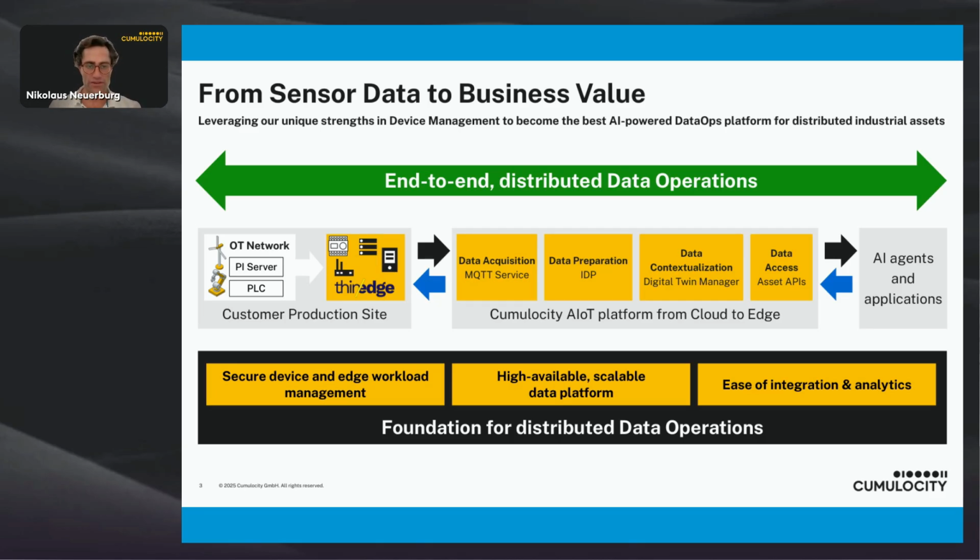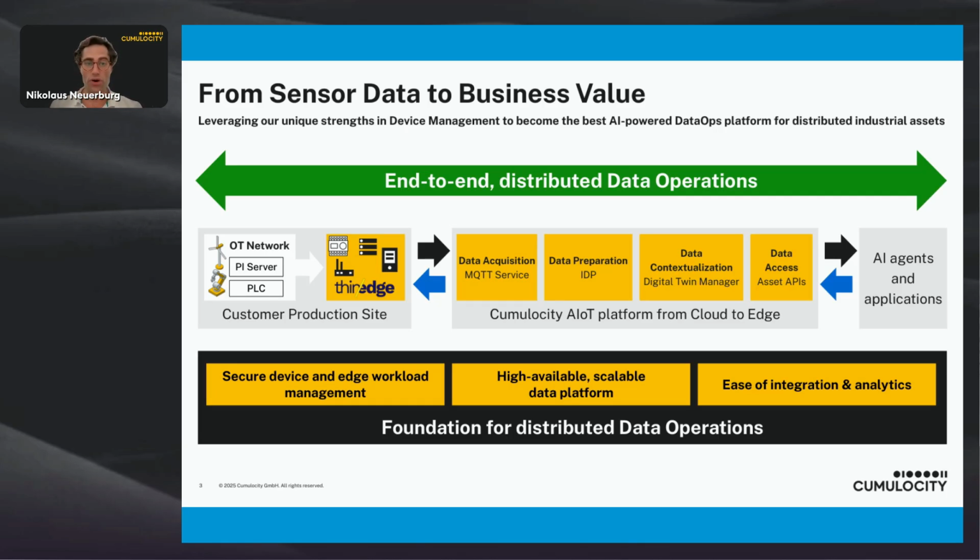We will start today with the right-hand side of this graphic, where we will show you new ways to contextualize your IoT data so it becomes more meaningful. This is especially important today as we are thinking more about AI agents and how they interact with our products. This context makes AI agents much more powerful when interacting with, for example, Cumulocity IoT to gather insights.